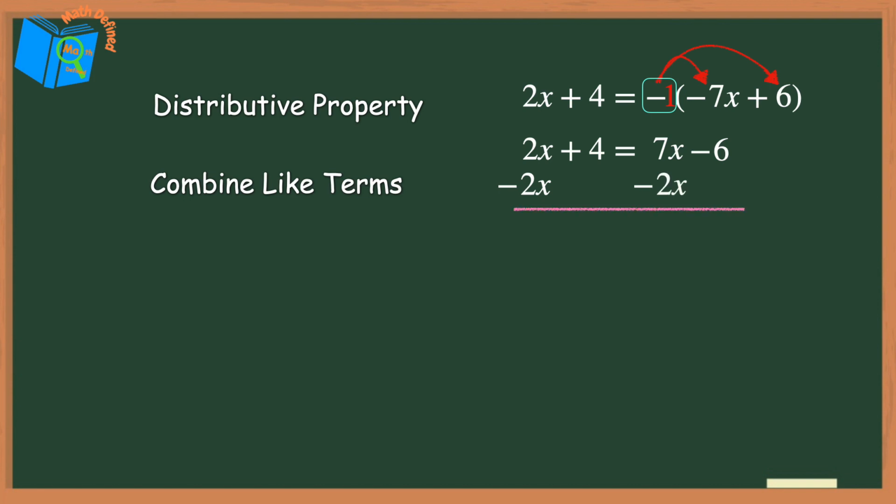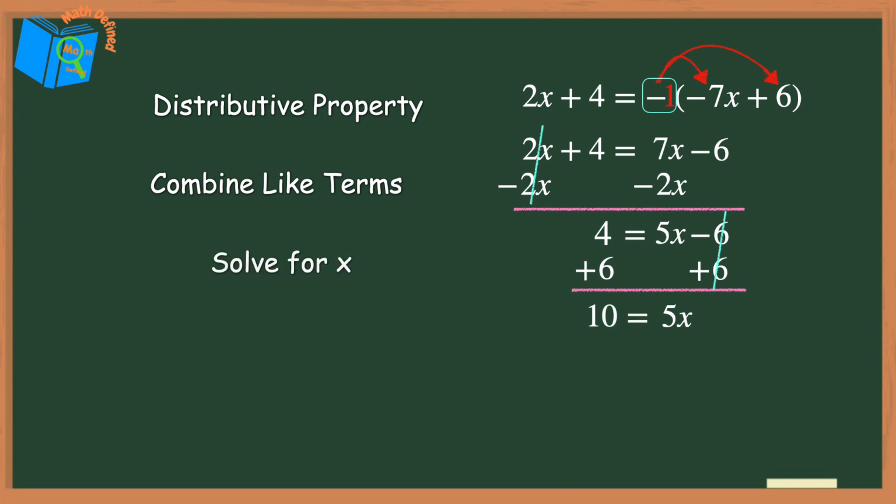the equation. Looking at the left side, the 2x's cancel each other out, leaving the 4, and on the right side, 7x minus 2x is 5x, and I'll bring down the -6. Now I will isolate the x by adding 6 to both sides of the equation. The 6's on the right side cancel each other out, leaving the 5x, and 4 plus 6 on the left side equals 10. Now we just need to solve for x by dividing each side by 5.